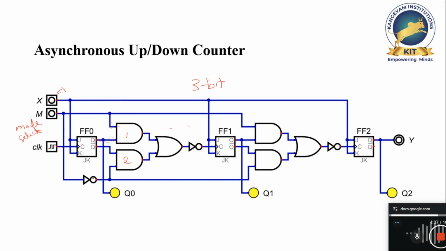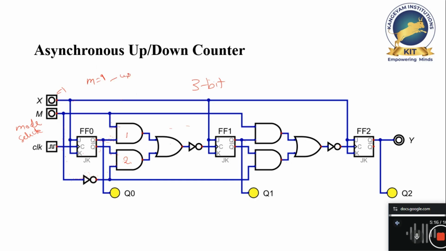So this inverted one has been given as an input to AND gate 2, and Q bar is given as another input to AND gate 2. See, Q bar for the second AND gate, and from M the inverted output, that means complemented M output, has been given here. Okay, so accordingly it will work. Whenever M equals 1, this will be acting as a circuit and accordingly it will work. So this will be the up counter.